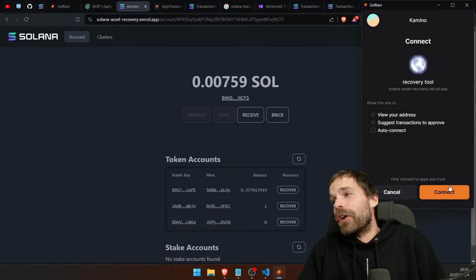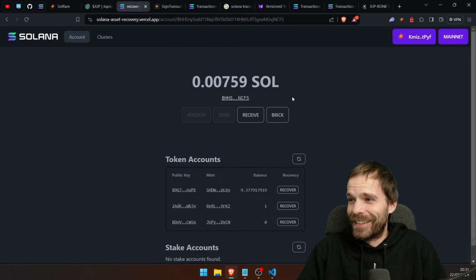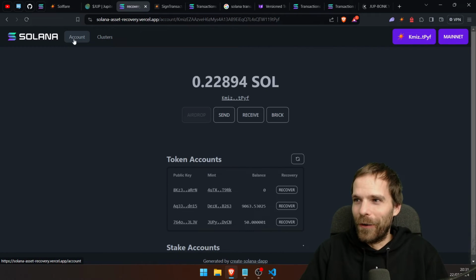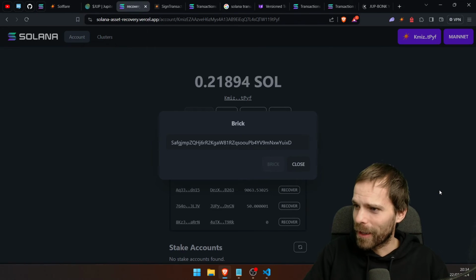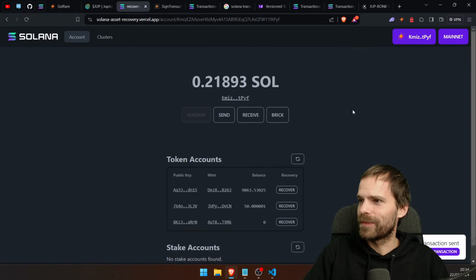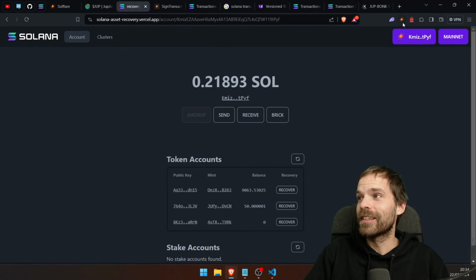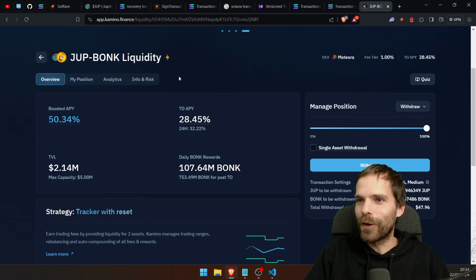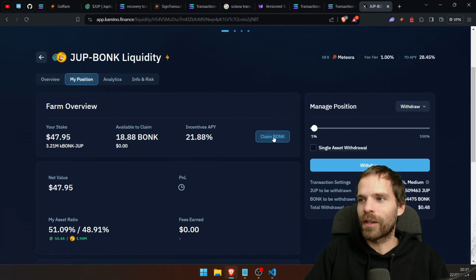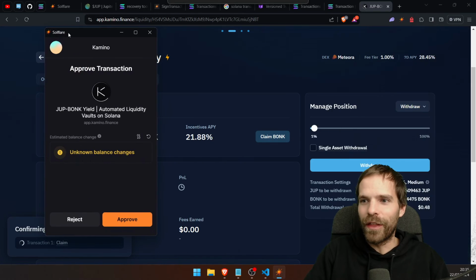If I accidentally connected this wallet, and I accidentally hit account, and I will lose all my Solflare assets, which is correct, but I approve anyway, because I'm stupid. And the account still has it. Wallet still says all my Sol is here, but I cannot use it anymore, because we know we bricked it. And also, if I go here now to my position and I were to want to claim all the bonk that I got here, then, well, that just ain't gonna work.